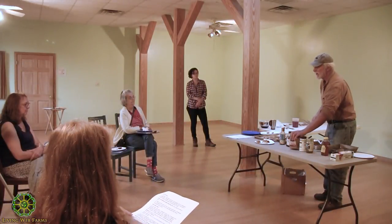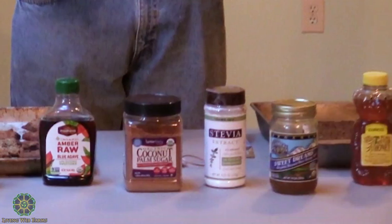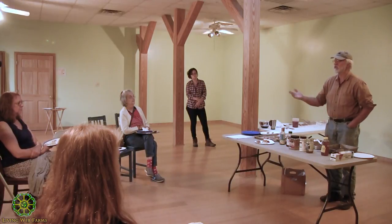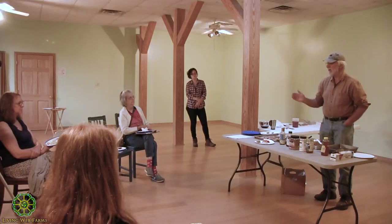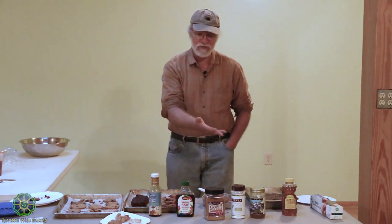People are moving away from standard sweeteners because they go online and see sites like Dr. McCullough's and, for various reasons, are deciding they don't want those standard sugars. I don't want to represent that these alternatives are good for us — they're better than processed sugar, but they're still sweeteners, and your liver is still going to react the same way. All of these have some modicum more minerals than refined white sugar. But you want to keep sweeteners at a level that is as minimal as possible while still being satisfied. You don't want to deny yourself and then end up buying a Hostess Twinkie at a convenience store.